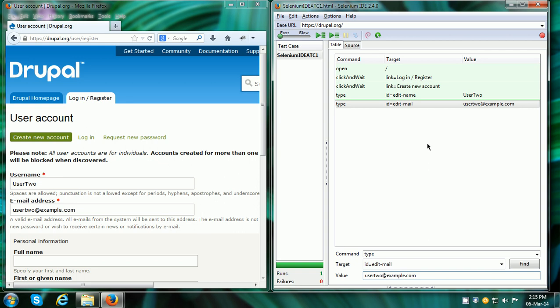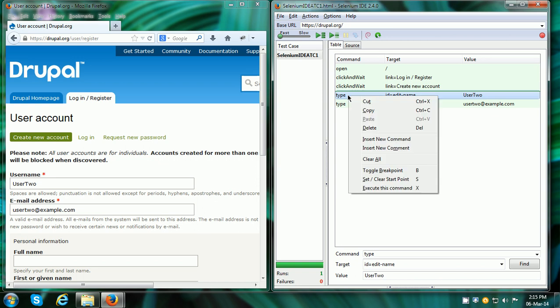Now sometimes what happens is that we want to not execute the entire automated test case but only a part of it, because there we may want to do certain things. So let us say I want it to come to the user account page, but I don't want it to type in any values. So what I can do is I can go to the first command where I want the execution to stop, and there is the functionality of breakpoint in Selenium IDE.